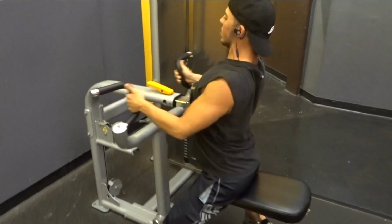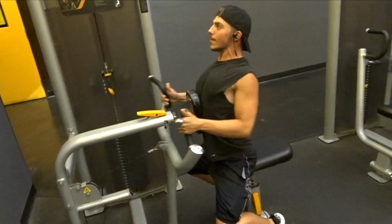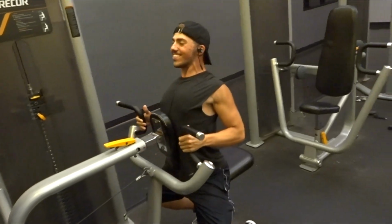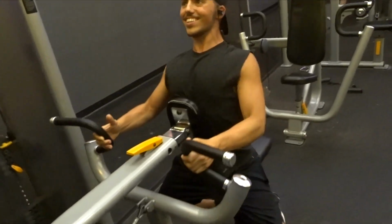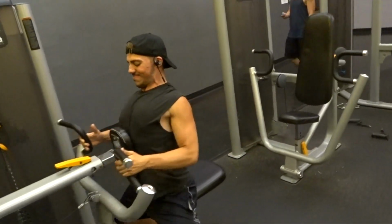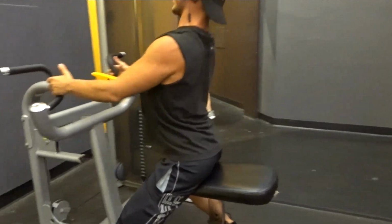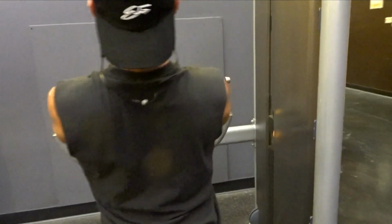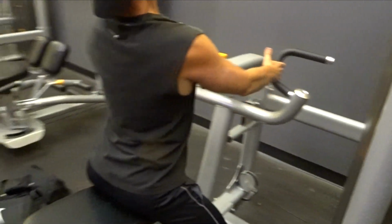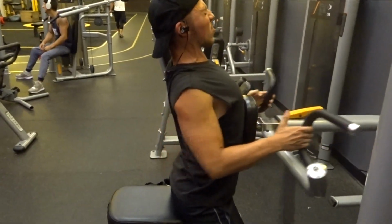And for our final exercise today, we have the machine rows. This last exercise, make sure you have really killed your back. With this, make sure you are using your back, because it is assisted, so you should not be using your biceps at all. As I always say, keep your chest up and pull with your shoulder blades pulling back. As you can see, I'm pulling my elbows behind my back, so I really get that full contraction that I need. Alright, and this is about your upper back and middle back.